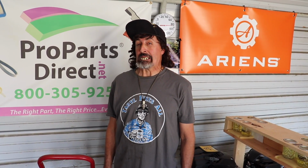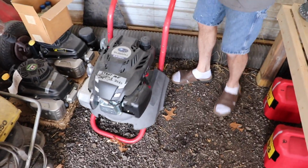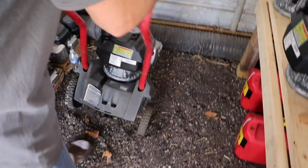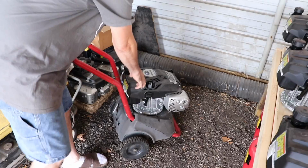Should we start it? Should we fire it up? Or should we wait another 3 months? Should I just tear that sticker off? What should I do? All right, I'll start the stupid thing. Switch on, choke out. Let me turn it to where I can get at it. Let's see if it'll fire up.